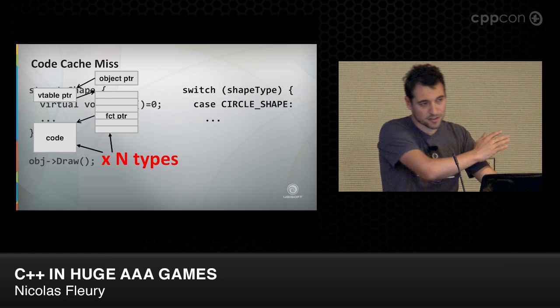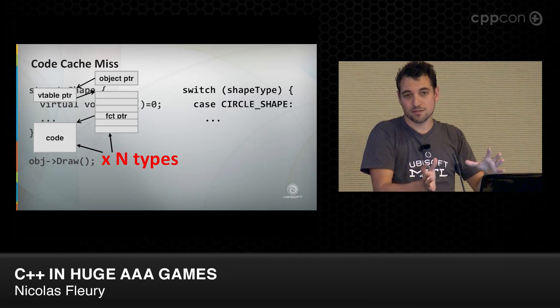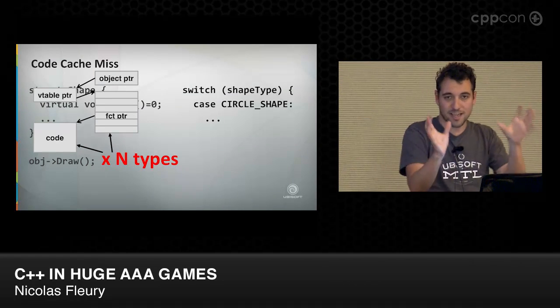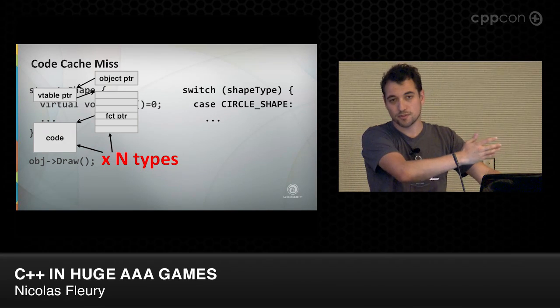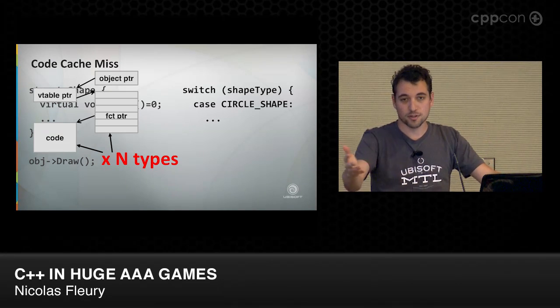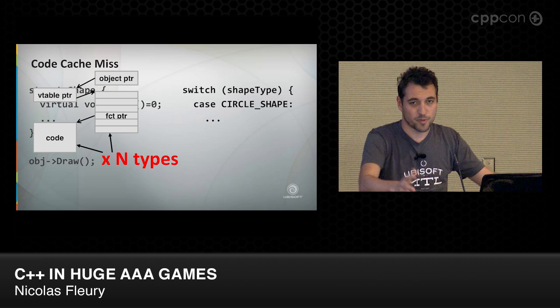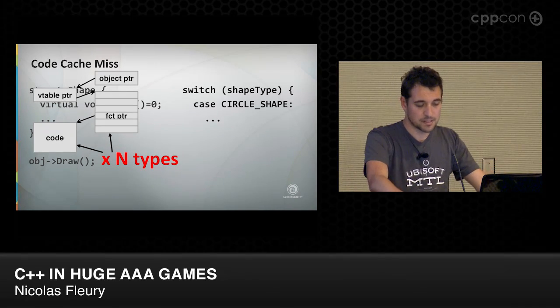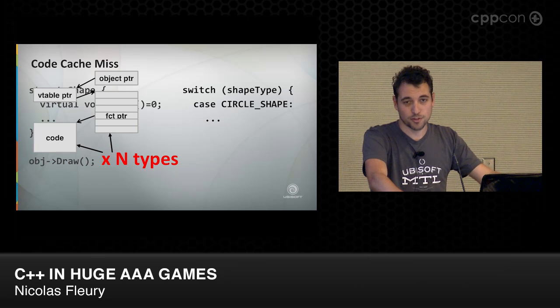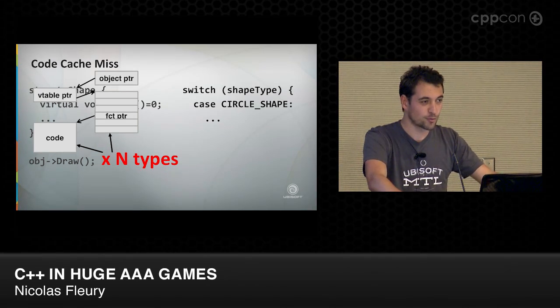So you iterate over the single shape, and then you also avoid code cache miss because you're running code exactly for that type. And since you iterate over shapes themselves, you iterate over them in the order they are in memory, which will make the best performance possible. The processor can help you to prefetch more easily. And to be honest, on video game consoles, if we need to prefetch manually to help the compiler, we do it. Don't do that on PC, that can slow down things. But on fixed hardware like consoles, we even prefetch memory ourselves.